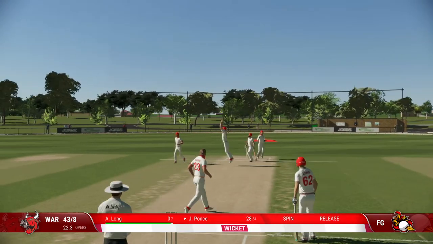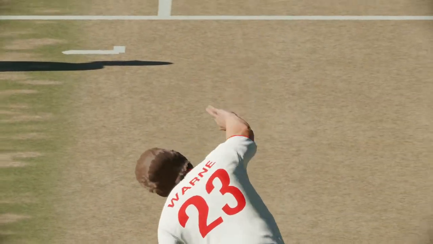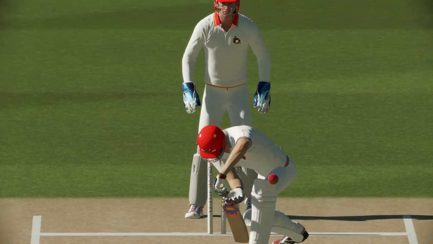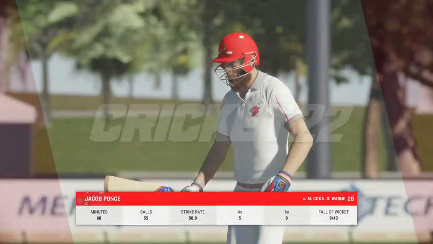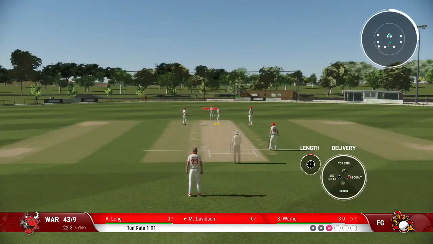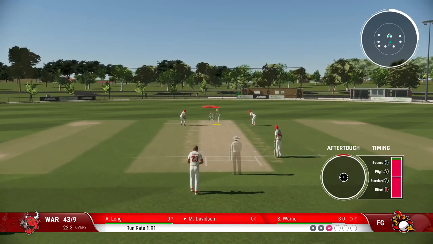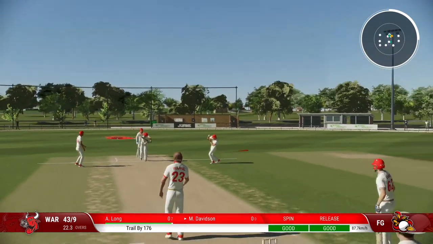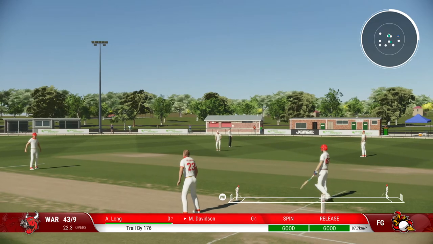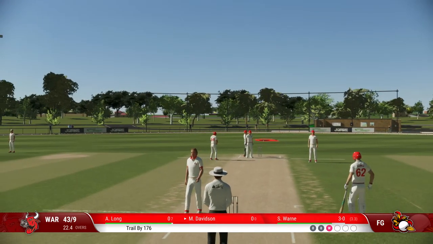Catch that. That's another wicket. 3 for none. What a spell from us so far. That's a shoey. That's why we got those men in close. 9 for 43. I can't believe how well we're bowling.